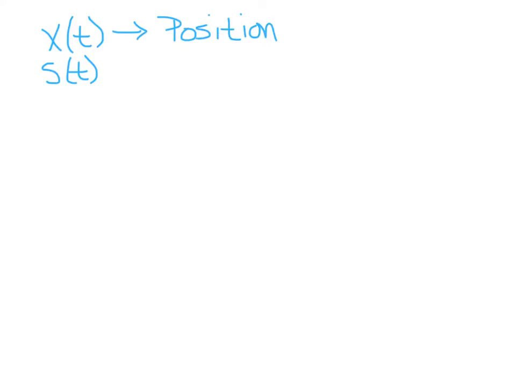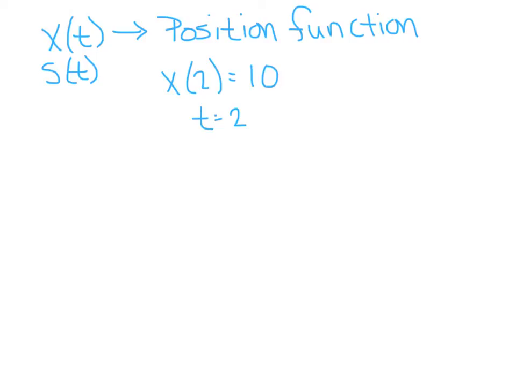First, a few basics, okay? We've got x of t, and some books use s of t. I like x of t. This is your position function. In other words, this is going to tell you exactly where you are positioned along the x-axis at a certain time. So if I said x of 2 equals 10, that would tell you that when t equals 2, or 2 seconds after they said go, you're positioned 10 units to the right of the origin.